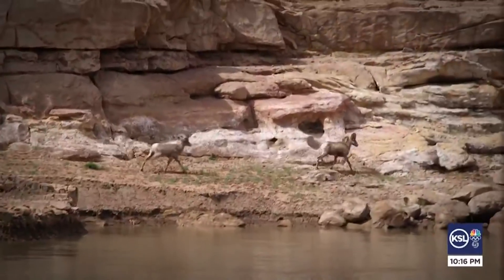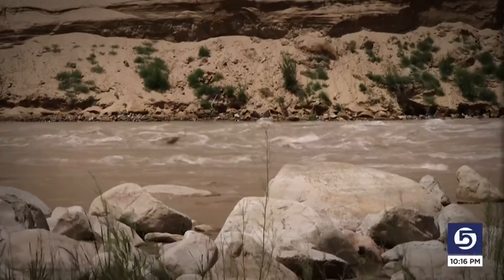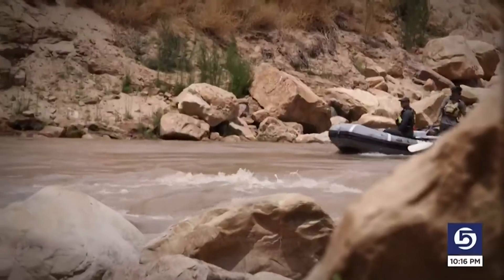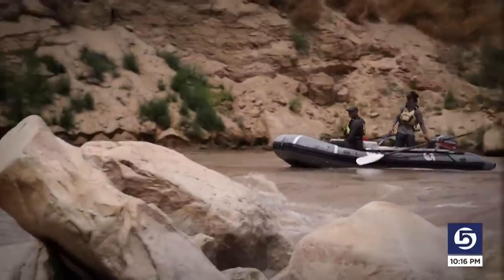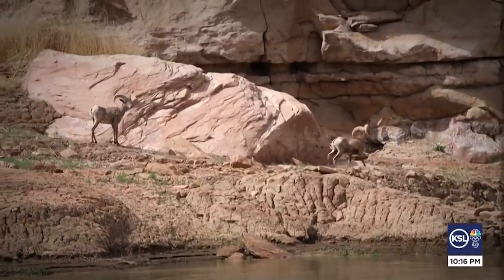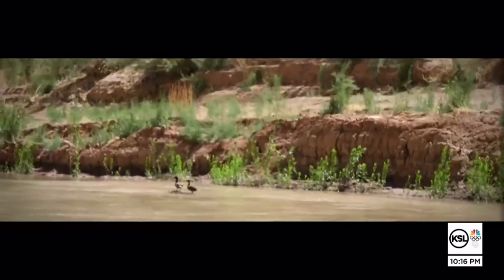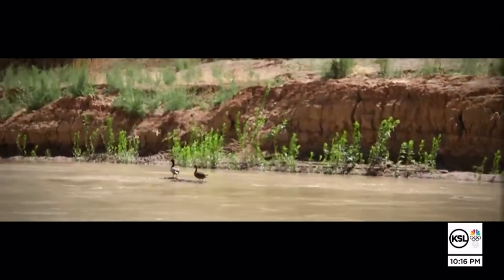But the rapids are slow to recover. Right here, a long time ago, there was a rapid — the Dark Canyon Rapids — but now what you see is a big pile of dried mud and flat water. Not like the old days. But like the famous Gypsum Canyon Rapid, this rapid is going to get bigger and bigger. The old roller coasters are slowly coming out to play — five to six major rapids, with the sixth one coming back. These are hold-on-tight, big-fun, big rapids. The old Cataract Canyon and its inhabitants are making a comeback: rapids, beaches, and big native trees are starting to grow back, and the beaver population has skyrocketed.